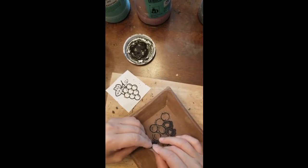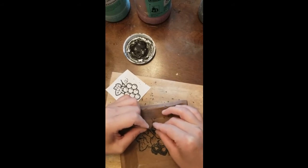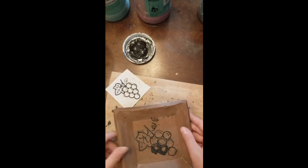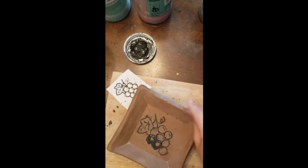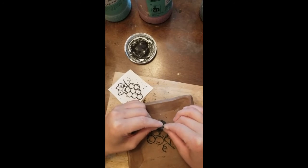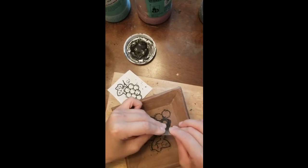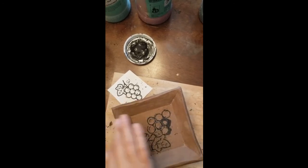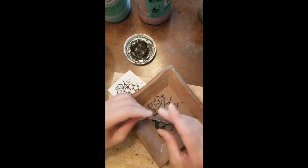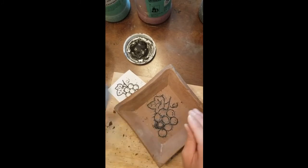A good idea is to go back and forth — so maybe you have your second plate drying and you have your colors drying inside of the carvings while you're scraping this plate. That way, by the time you're done with this plate, you can go and scrape your second plate. When you are doing your color fill, make sure you're leaving the plastic off of the plate while that color dries. Once the color is dry, then you put plastic back over the top of your plate — otherwise it will never dry.